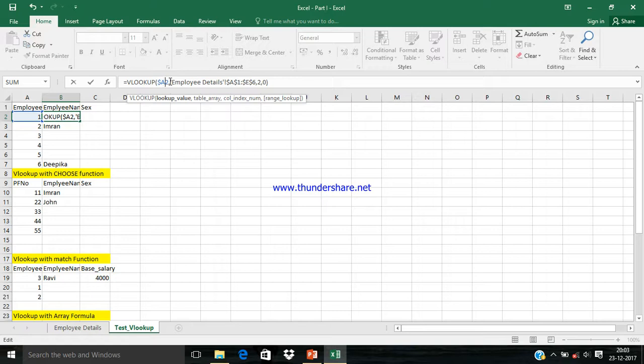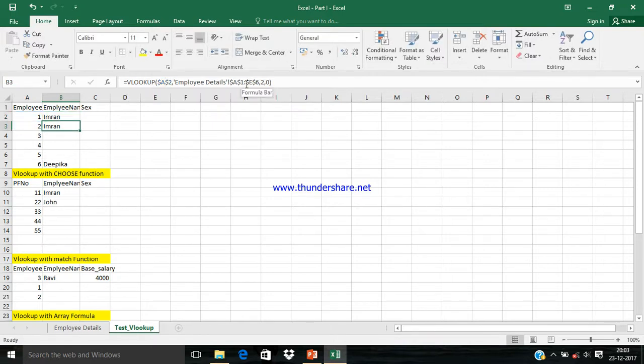For example, I'm putting a dollar here before A. Let me see what happened. If I copy and paste the formula, I'm not writing anything again and again. I'm not making any changes in VLOOKUP again and again. So I can use the same VLOOKUP anywhere, and because of that, I'm saying it's dynamic.